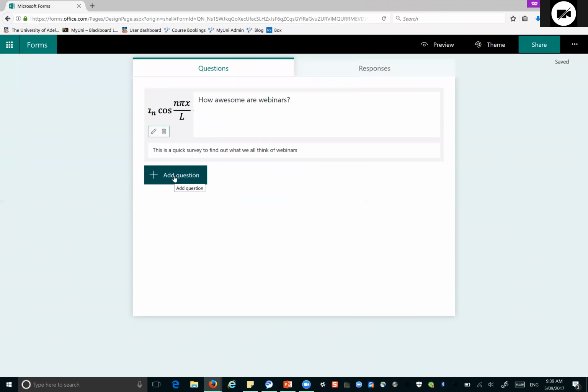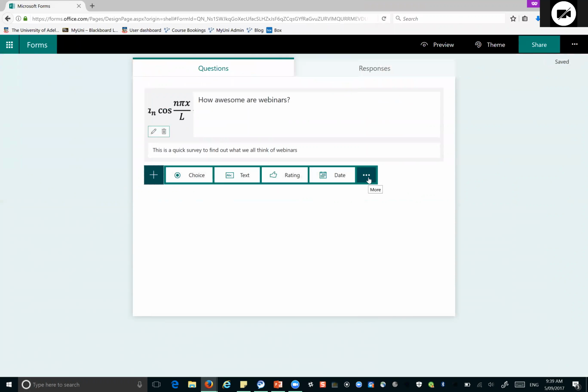Let's have a look at the fun stuff though now. Let's have a look at adding in a question. So there are different question types I've got. I've got a choice, so that's a multiple choice. I've got a text, so that would be where I'm asking people to give me a text response. We've got a rating, so that's sort of a mark out of a certain number. We've got a date as well, so we can ask people to submit a date. And again, remember, 3 little dots means there's more. For some reason, there's only one more thing under that, and that's ranking. So let's have a look at these in turn.